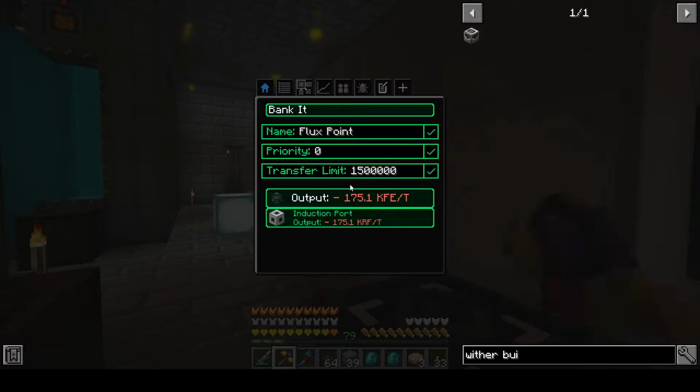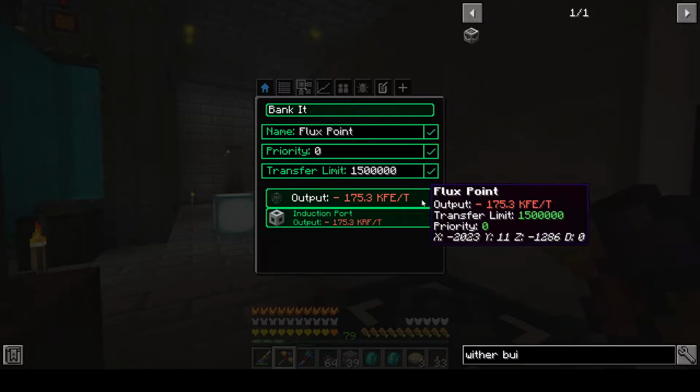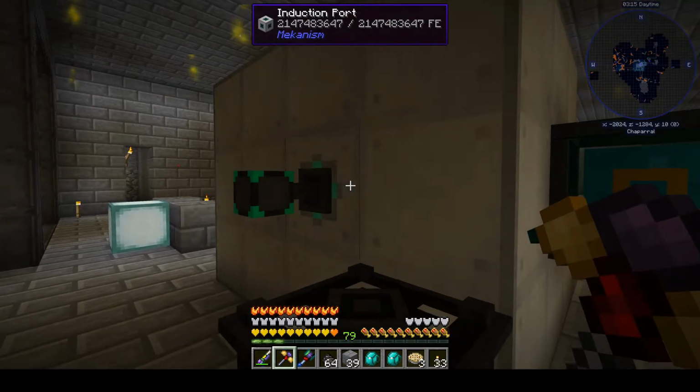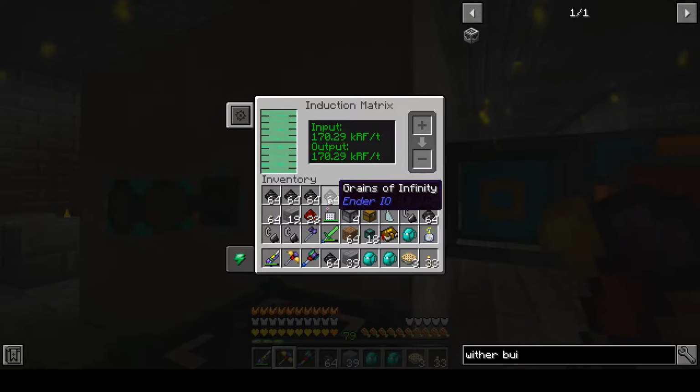What that means is that these flux points are where you take power out of the bank it network. You can see it's also green, and it's got an output of 175K, and it's going into the induction port at 175K. So you can see I did it to match the color here of my induction matrix. Green is an input port into my big storage.